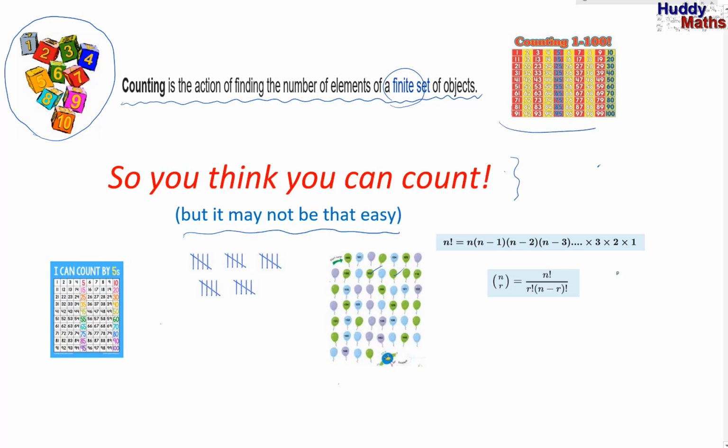And what about over here? Can you count to 100? I bet you can. But what about 1,000 or 1,000,000? Now maybe counting could get difficult if that finite set was very, very large. What about down here? Do you know some tricks to do with counting? I think you do. Here are bundles of 5, like you count by 5.